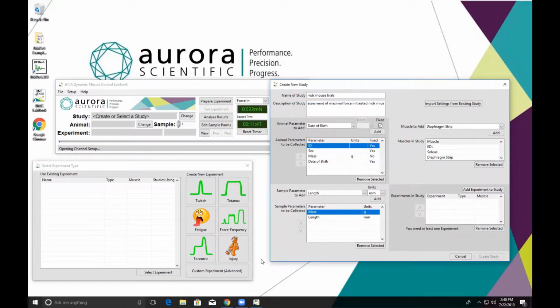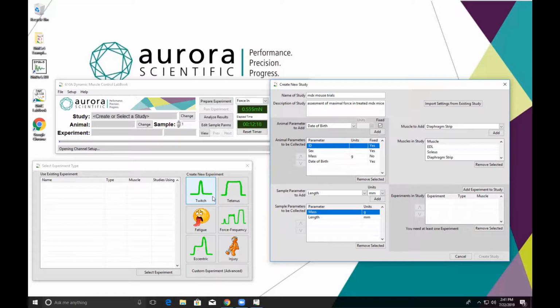Okay, so I've opened up the select experiment type window, which is what I've referred to as the visual experiment editor. And you can see that, as we saw before, I have these quick little functions or buttons to create any new experiments, acting as a wizard.